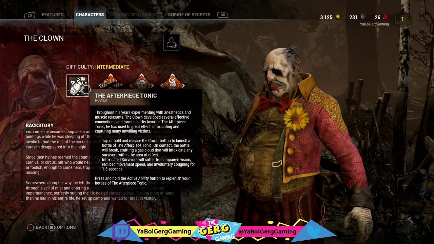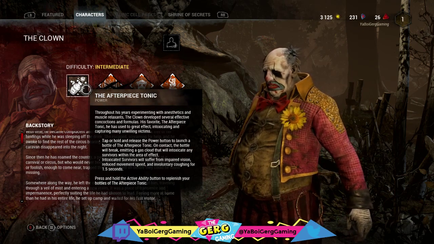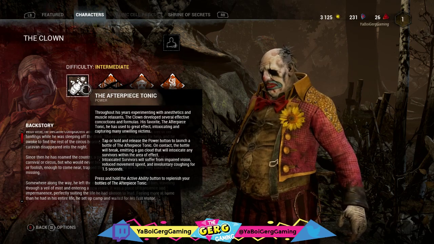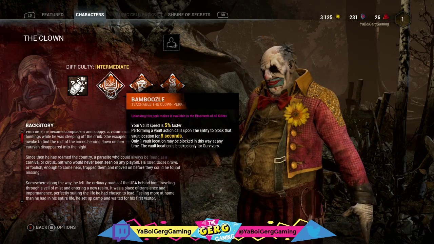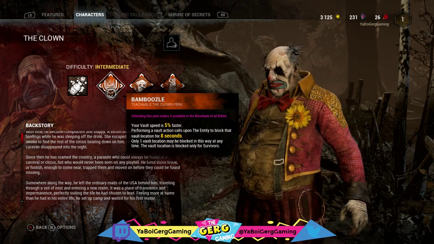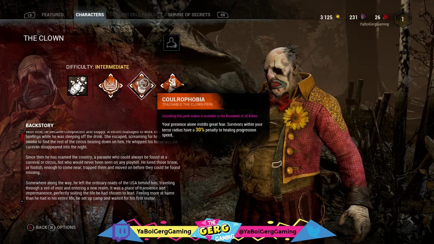The After-Peace tonic, that's what he throws, by the way. I'm not going to read it, but there it is, because I just read a buttload of stuff. So he throws these. You can actually hold the button and shake it to replenish it. And then he has Bamboozle. It's a teachable clown perk. The vault speed is 5% faster. Performing a vault action calls upon the entity to block that vault location for 8 seconds.